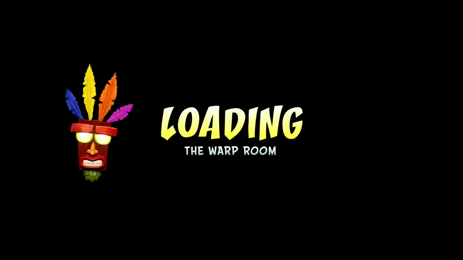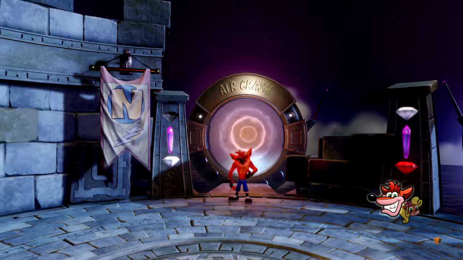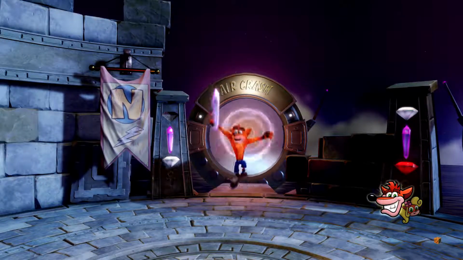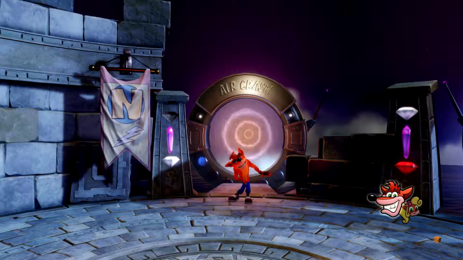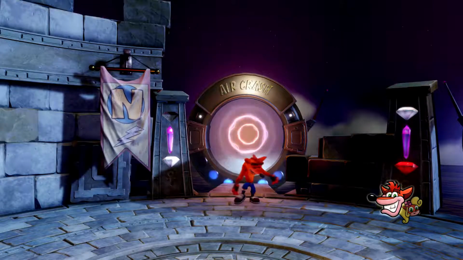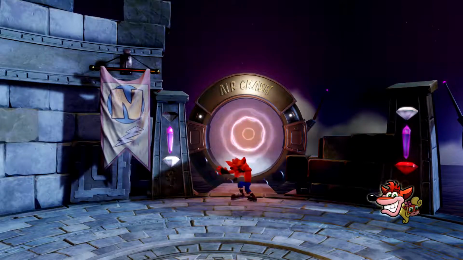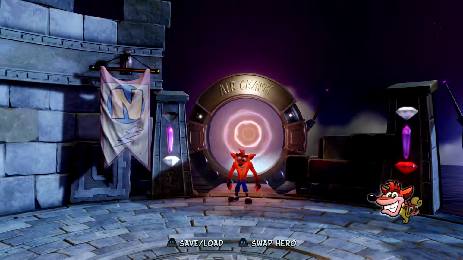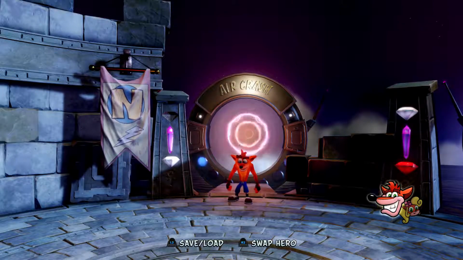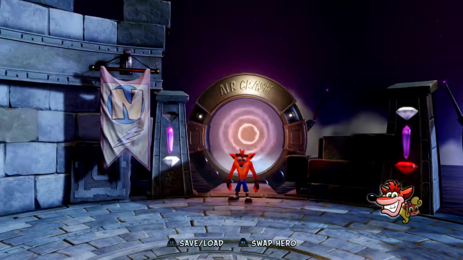For unlocking secret areas, they basically added trophies in the Sane Trilogy. It's good because it further encourages the player to complete the game 100%, which is a good source of motivation there. But yeah, 47% complete now.